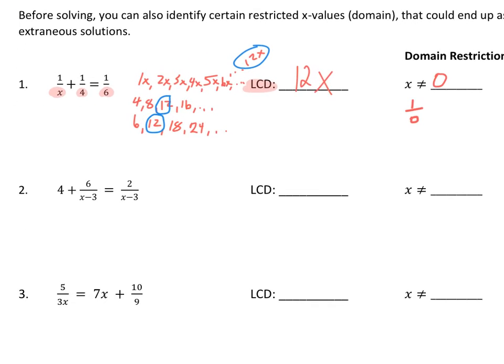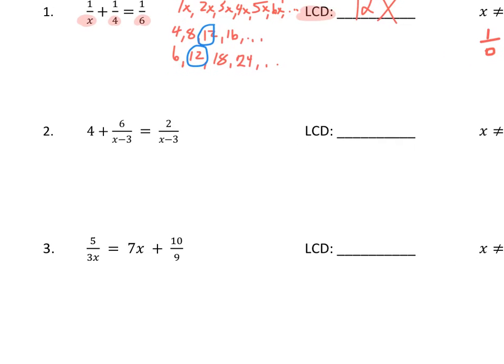All right, moving on. The next one, we've seen these before with some whole numbers. Consider that this 4 is really like 4 over 1, because 4 divided by 1 is still 4. And then the other denominators are those expressions, the x minus 3's. Remember that those are grouped together. You can't separate the x from the 3. So therefore the LCD, 1's a freebie, is that whole expression x minus 3. You can keep it in parentheses or not. It doesn't really matter. It might help for when we start to solve to think about them in parentheses.